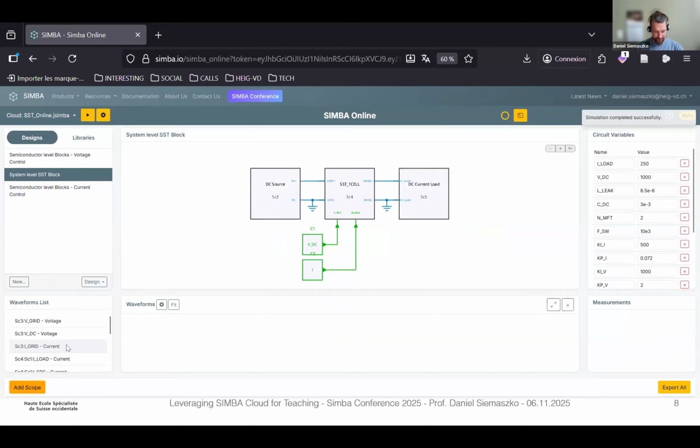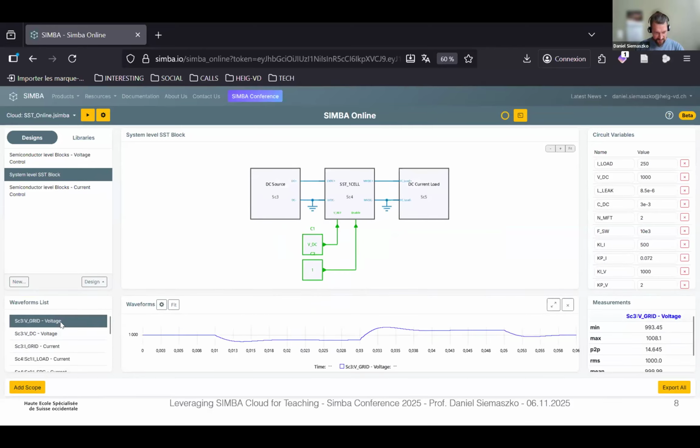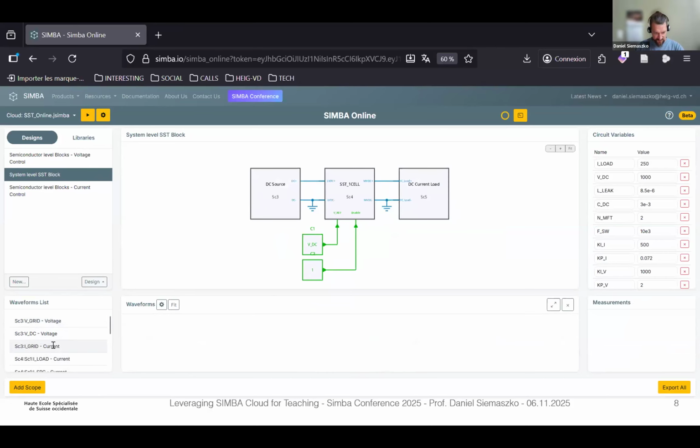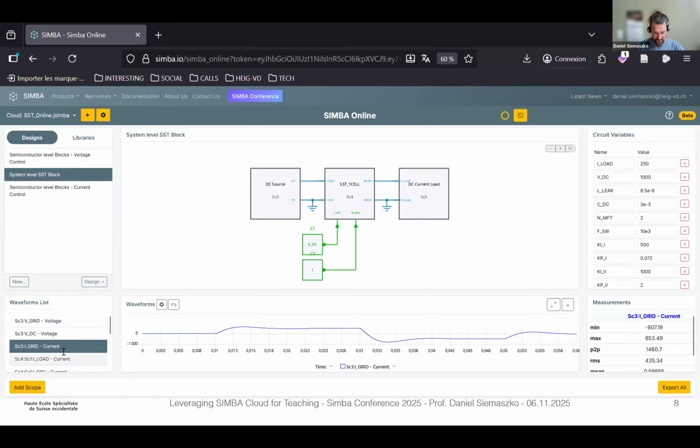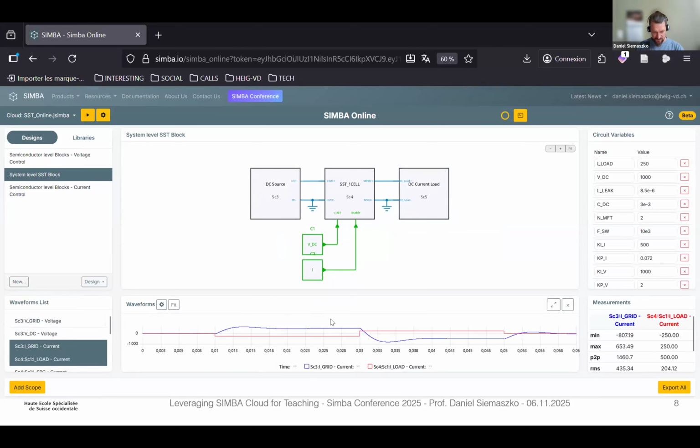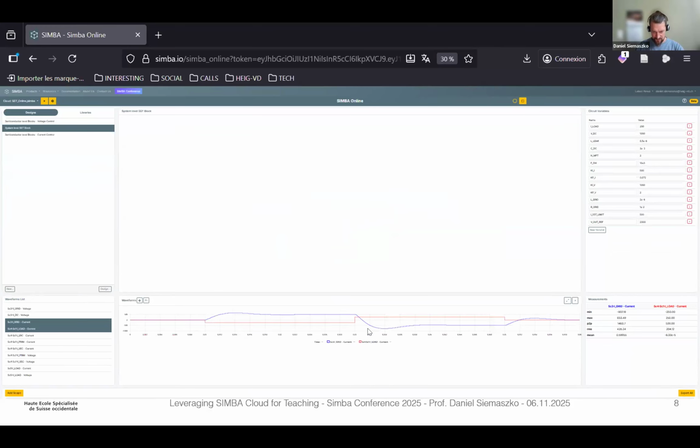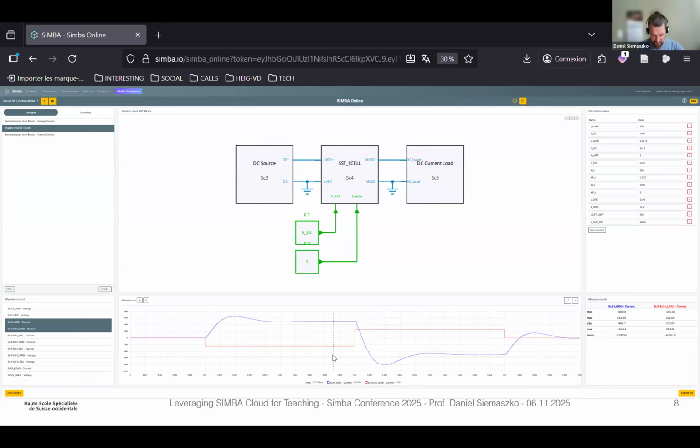Let's see what we might be interested in. This is the grid voltage, not the output voltage I'm interested in. This is the load current. Yes, that's a bit more interesting like this.